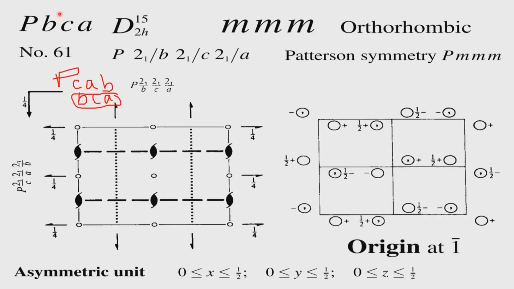If you see here the PBCA space group, what is your take home? You have 2 1, you have B, you have 2 1, you have C, you have 2 1, you have A. So, what would be the special positions? The special positions cannot be associated with any of these symmetry elements individually. There cannot be anything associated with 2 1, there cannot be anything associated with B, it cannot be anything associated with C and A. So, what is it? Where is this special position coming in a space group like this?